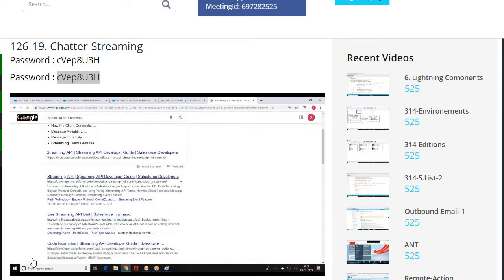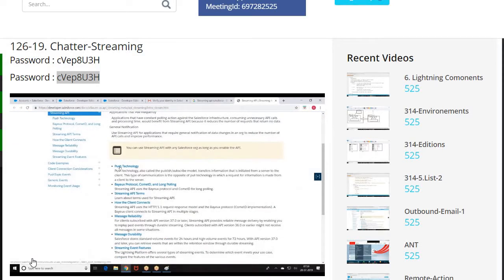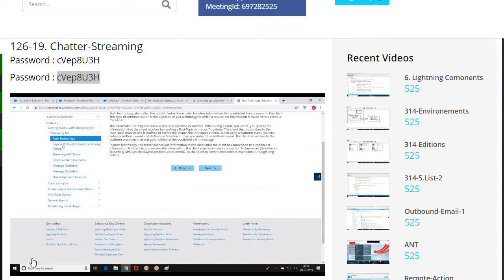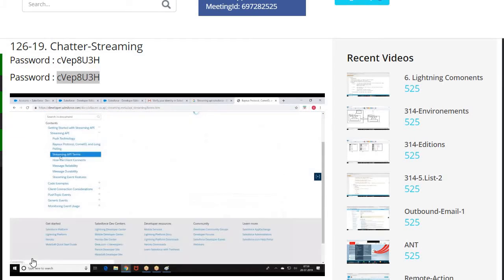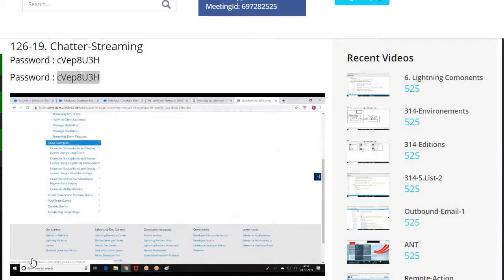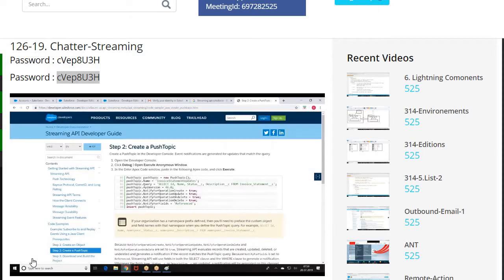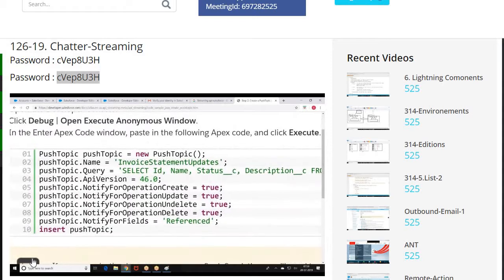Now, when you want to go with a push and subscribe model, first we need to understand. First we are supposed to create an object for the push. We are supposed to go for a push notification. What is the concept we have to do? Push topic. There is an object called push topic. First, give the name for the topic because people will subscribe to it by using the topic.